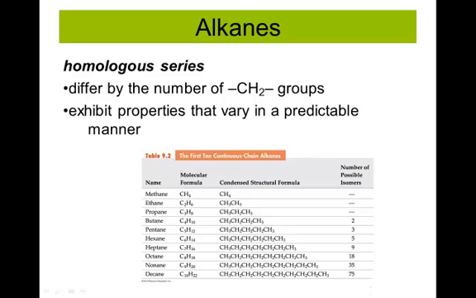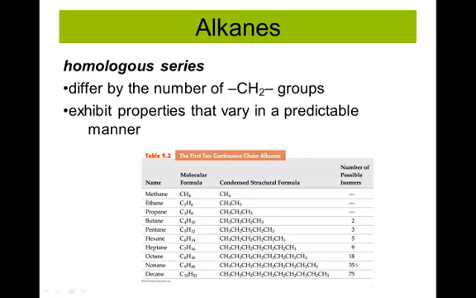Now, homologous series are a series of alkanes that only differ by 1 CH2 group. And they have pretty predictable behaviors as far as their properties go. So here, this is methane, and notice if I have 2 carbons, we're going to call it ethane. And then here we have propane, 4 carbons is butane. You can see I just keep adding on 1 more CH2 group.